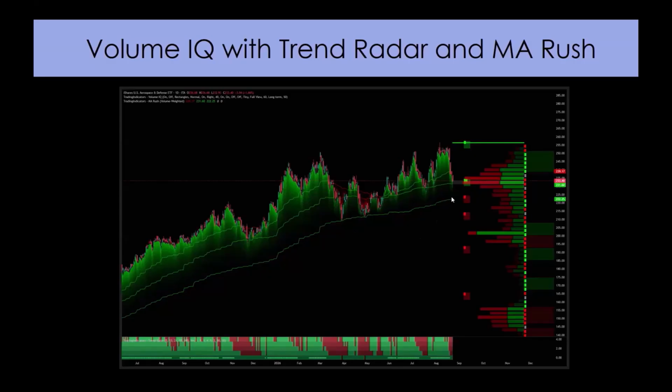And if you look at the last bars here on the chart, we can see, well, once again, Trend Radar is showing us 1, 2, 3, 4 red bars here, whereas the last bar, the last row here, is still green. That's a pullback within a strong uptrend. And thirdly, this is where Volume IQ comes in. Look where price action is right now. Once again, directly at the zone of control, which may act as support at this point.